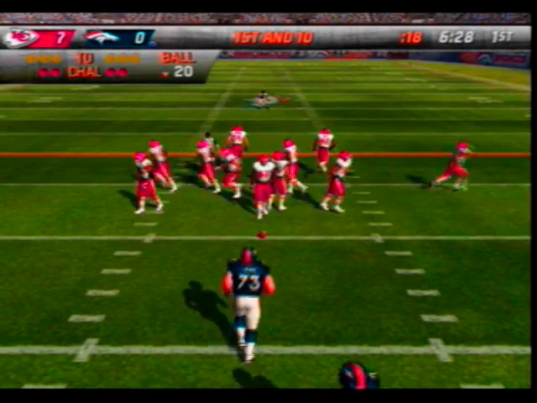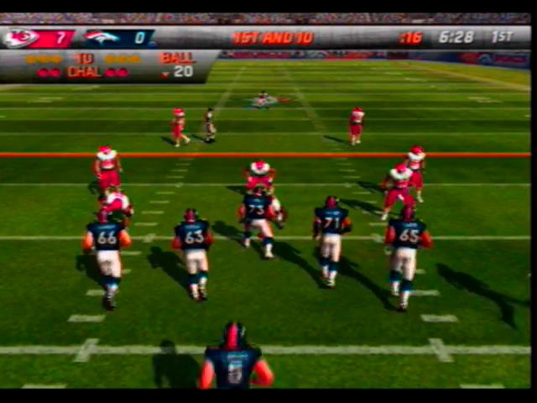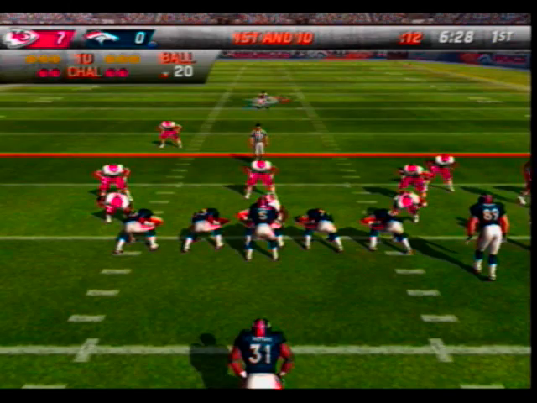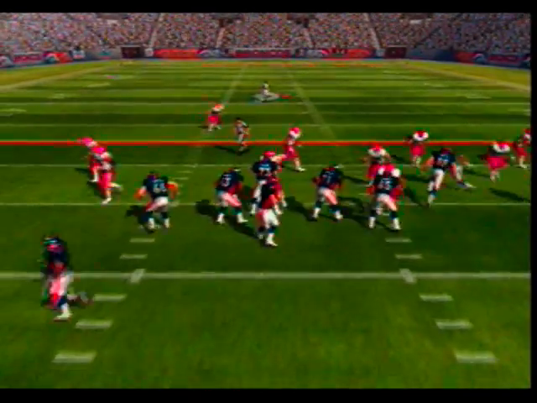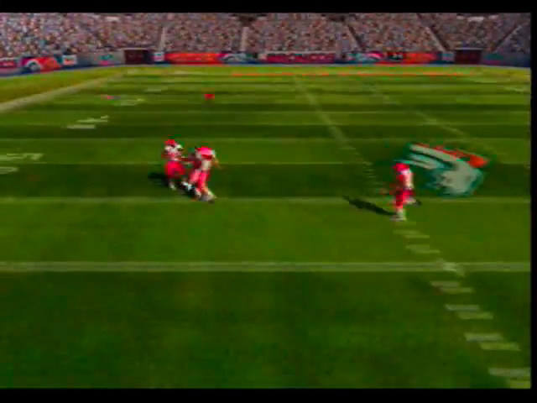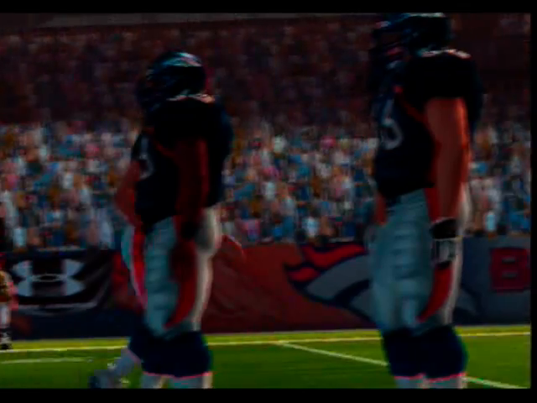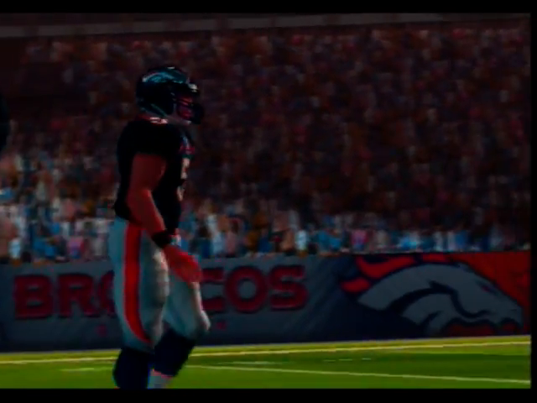Ball on their own 20. Ball on the 20-yard line. Defense lines up in the nickel. They'll pass on first down. Rolls right, going against the grain. Nearly intercepted. Got just a little too much air under it. Richards, the intended receiver on the play.